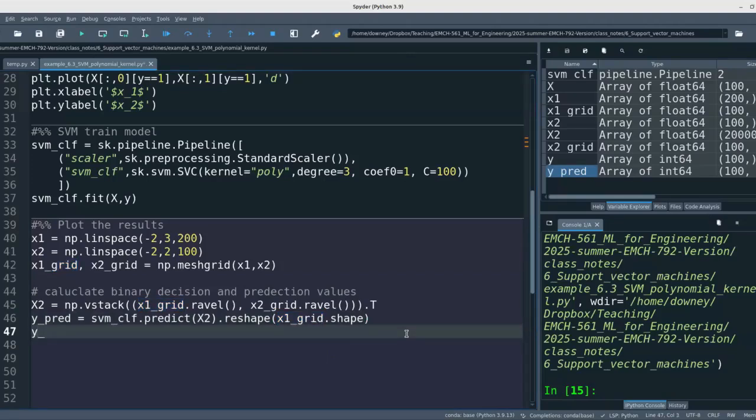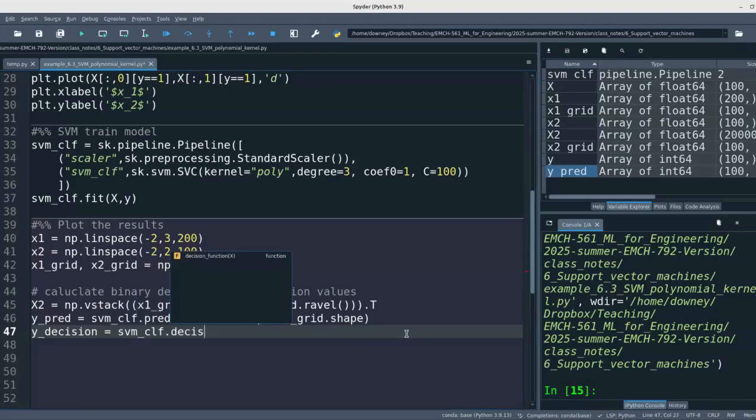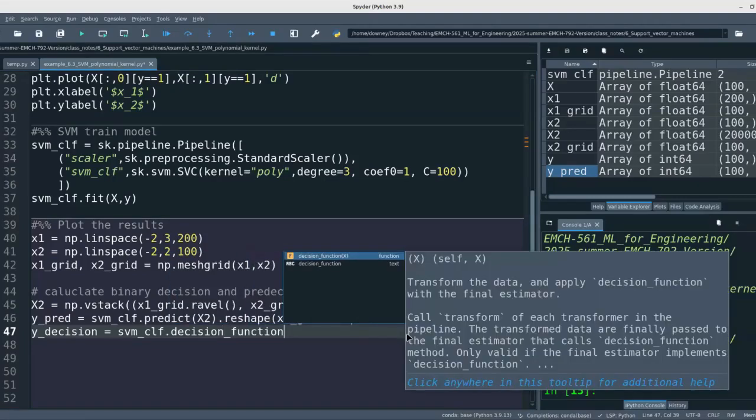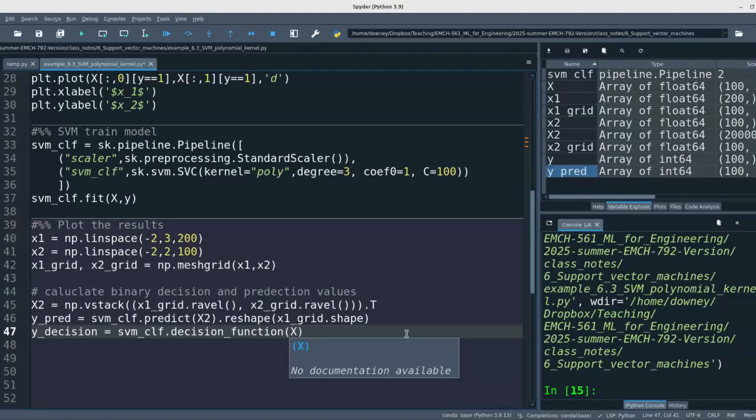And now we need y_decision. That's going to be the line that we draw down the middle, is equal to svm_clf.decision_function(X2).reshape to lowercase x1_grid.shape.